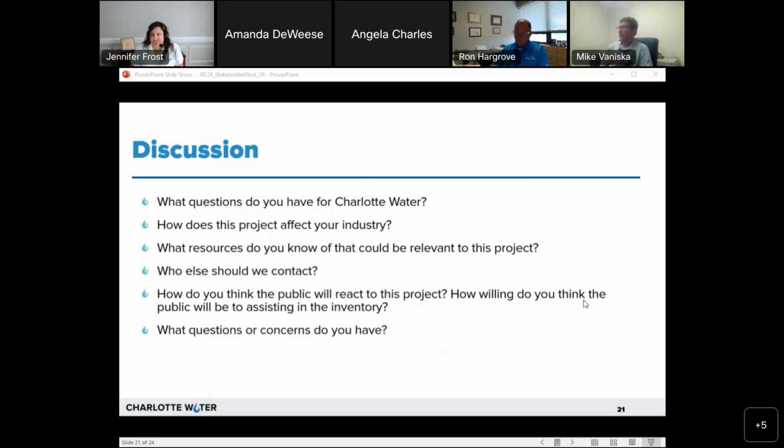Sure. Yeah. So with our first samples, we're going to try to have a balance of extremely old neighborhoods. What we're looking at is a sample size that has evenly distributed homes in each decade. So right now we're looking at 300 homes that we could potentially gather private side information from. And of those 300, we would have, let's say, 40 homes built in the 1880s, 30 homes built in the 1890s, or 40 homes built in the 1900s, and then take that decade to decade up until the 1980s, where we know that everything after 1986 is lead free as far as service line goes.